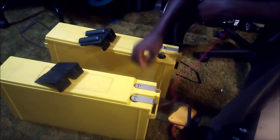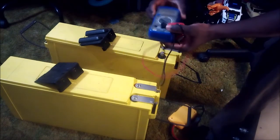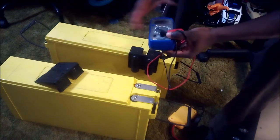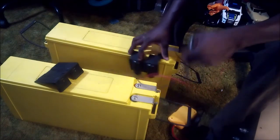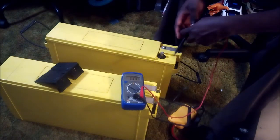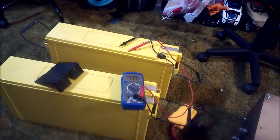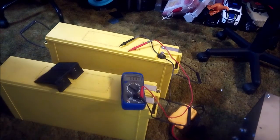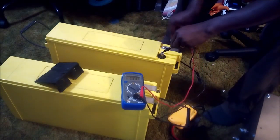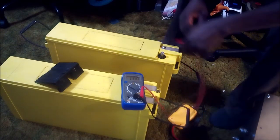I'm trying to get the camera to capture this. It's just dropping, but let's see. Alright, just a little bit, but that should be all right. It will do. Now put it on top, and this is also doing 12.9, which is good.